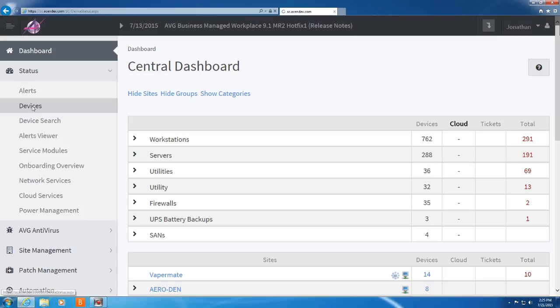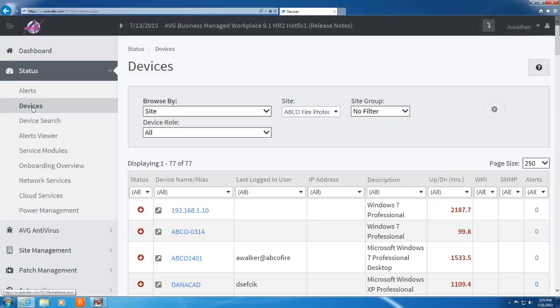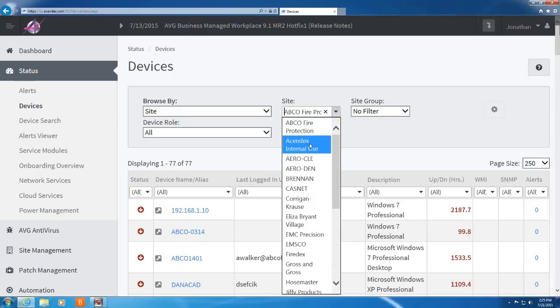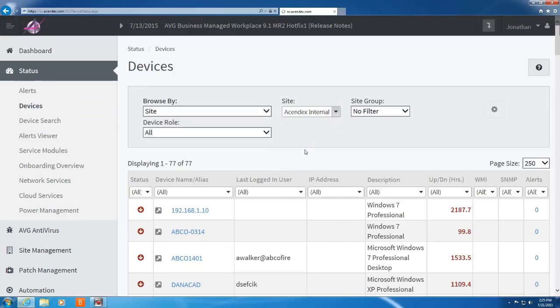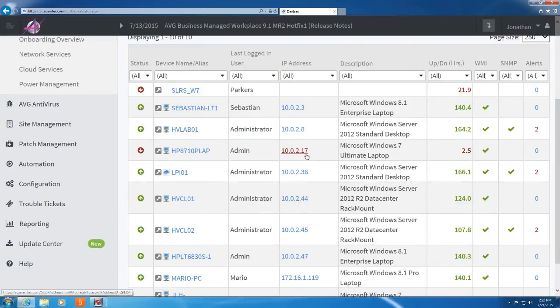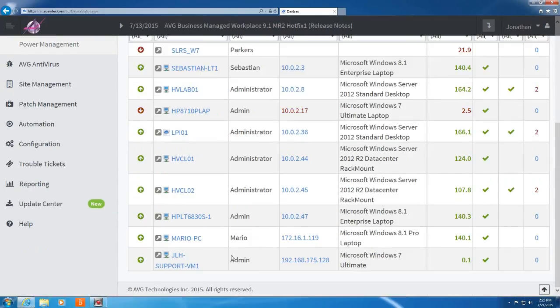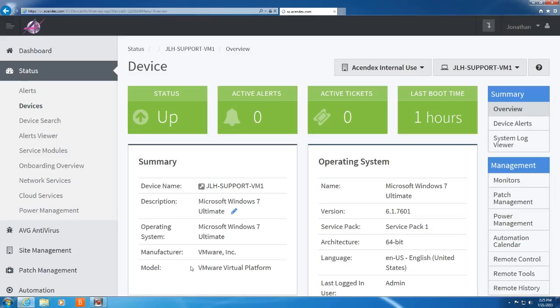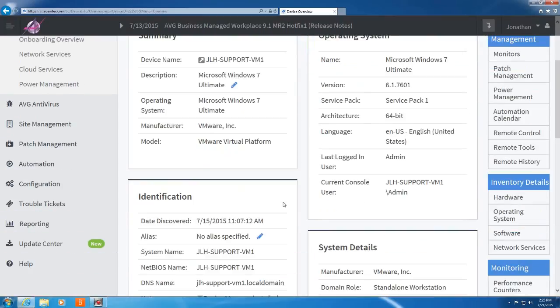Now you'll see here, much of the process has been automated. If you click on Status and then Devices, and then choose the Acendex Internal Use site, you should see that the PC that you installed the device manager on now is present in the service center.